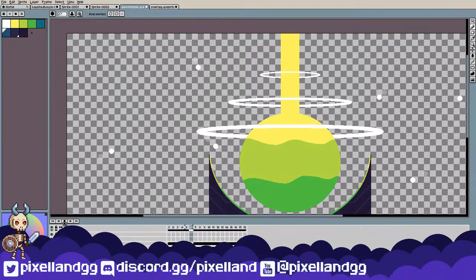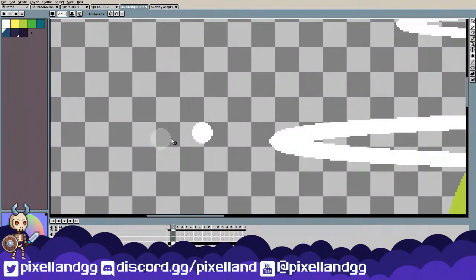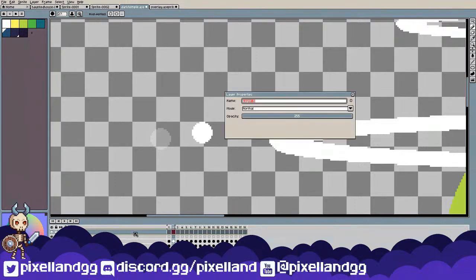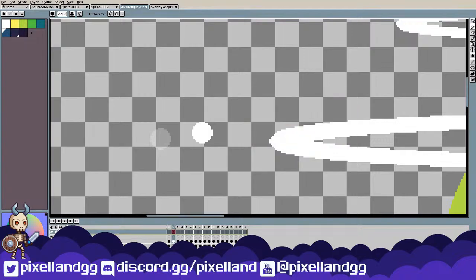So what I might do here is make this easier. I'm going to make a new layer all the way at the top. Say wisp tracer. I guess we'll roll with that.